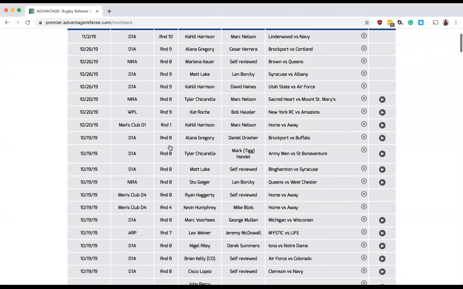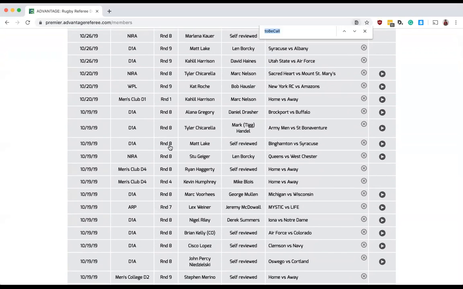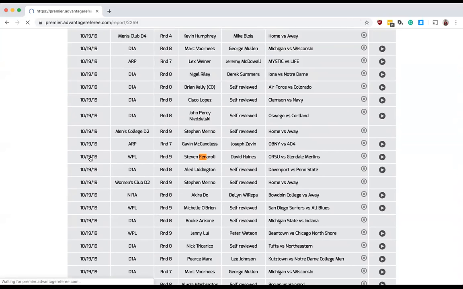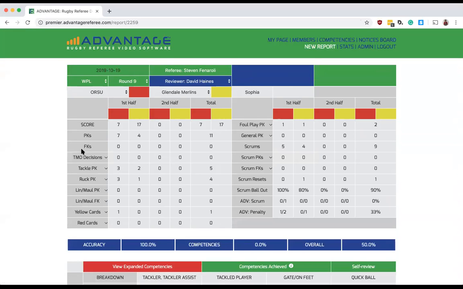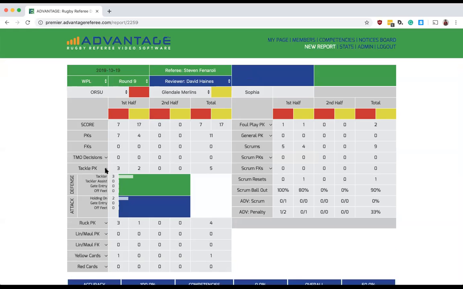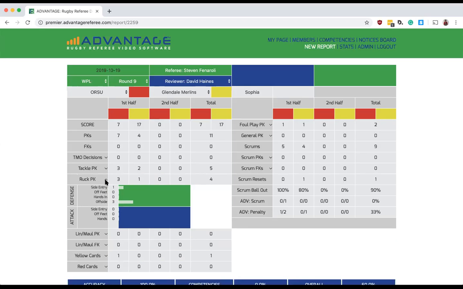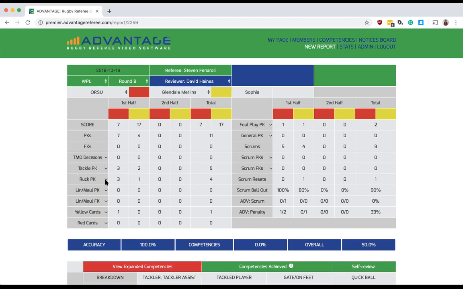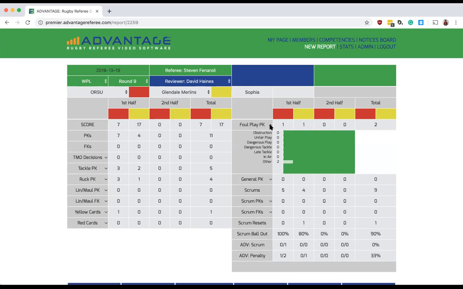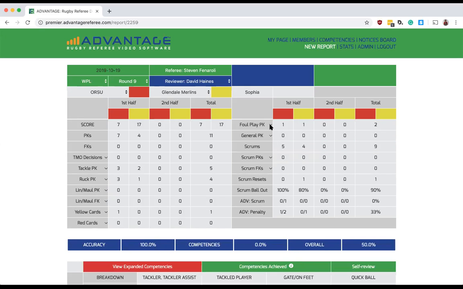Cool. So I had Orsu Glendale. Went up to Portland for that game. It poured all day the day before, and so I was worried. But the pitch was pretty good. Both teams started out, and Orsu told me, "Oh, we've changed our defense, and we're going to have some shooters." That was kind of in the back of my mind, and I knew that Glendale had a similar structure. So my goals going in were to make sure that anything I was calling was that clear and obvious penalty, not hunting for something that might've been 50-50.